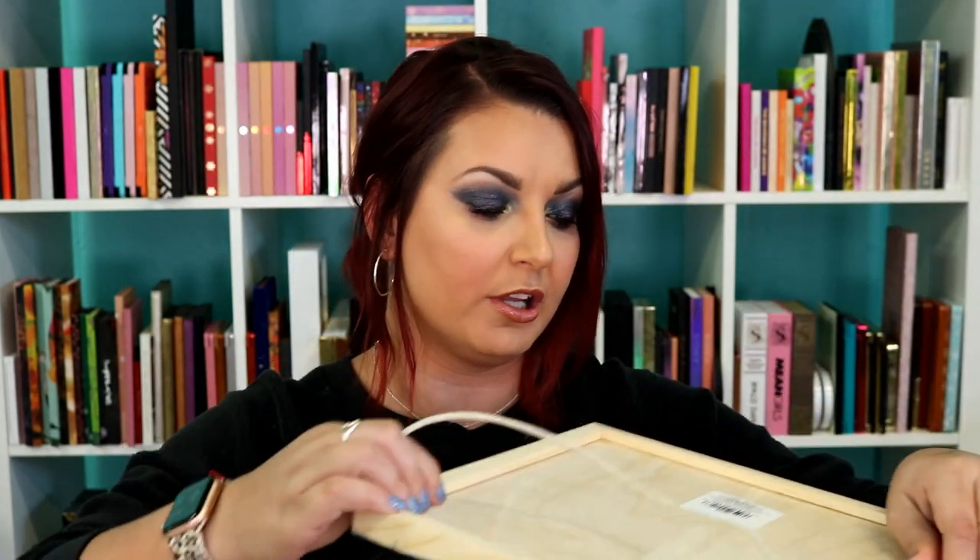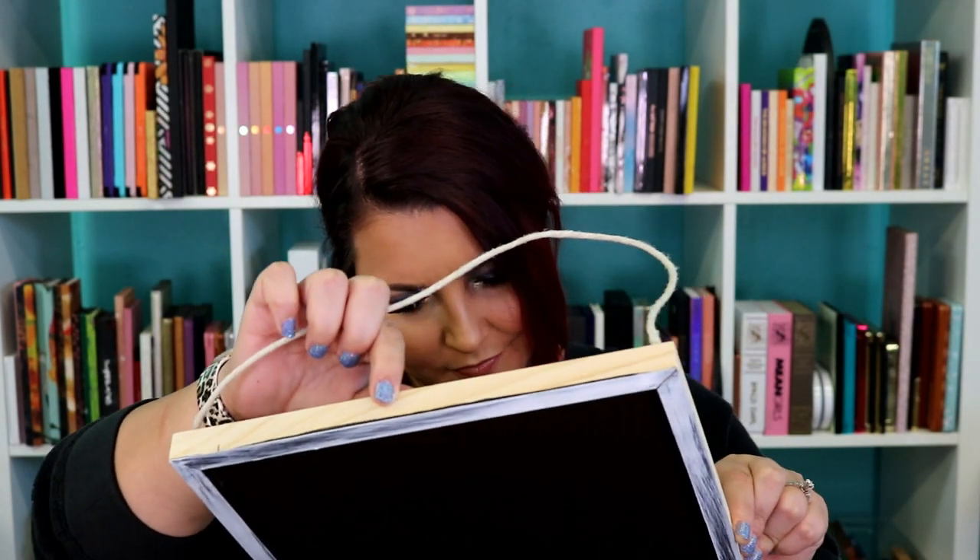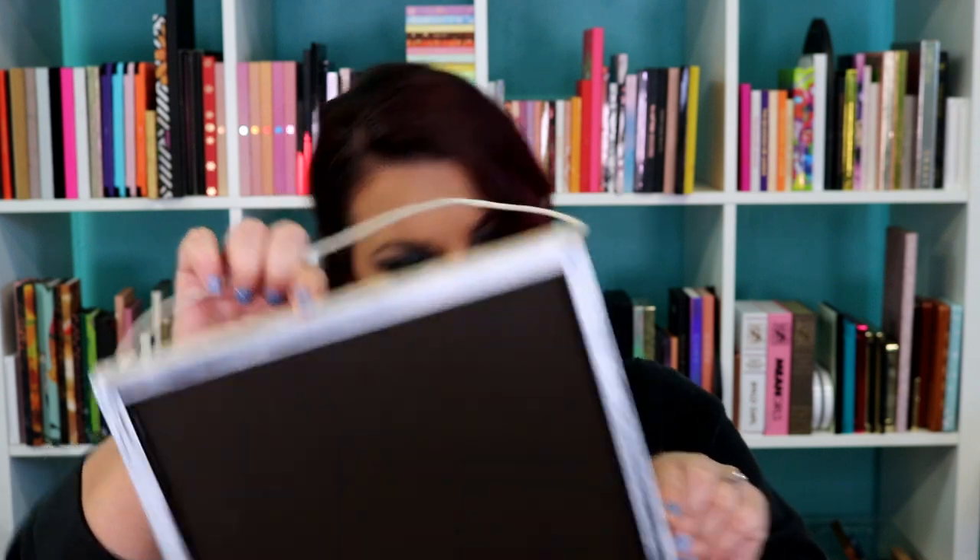The sign board, whenever I originally bought it, looked like this, and it came from Joanne. I don't think it was anything expensive — I think it was like $4.99 or something like that. So what I did is I took and painted the bulk of the sign with the Master's Touch Raw Umber, and I do have video on it, and then I dry-rubbed some Titanium White by Master's Touch around the outside.